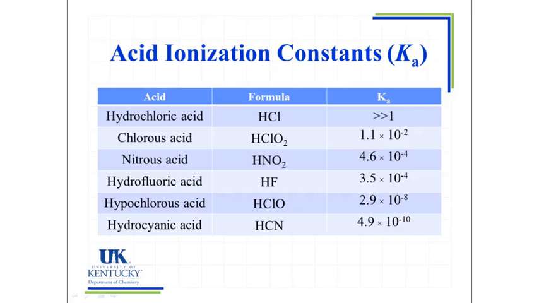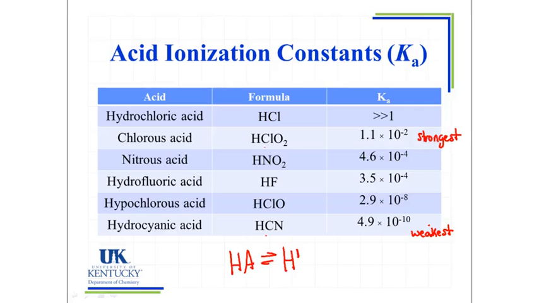When we look at our weak acids, the ones we've selected here, we have chlorous acid, nitrous, hydrofluoric acid, hypochlorous acid, and hydrocyanic acid. And we've written these in order from the strongest to the weakest acid strength. So even though chlorous is a weak acid, of this particular set, it is the strongest of these weak acids. We see that our Ka value gets smaller and smaller and smaller, indicating that less and less of the acid is dissociating or ionizing, until we get down to our hydrocyanic, where this is the weakest of this set of acids.